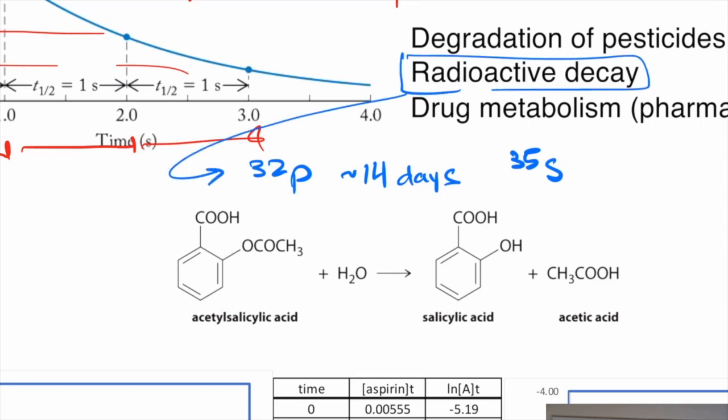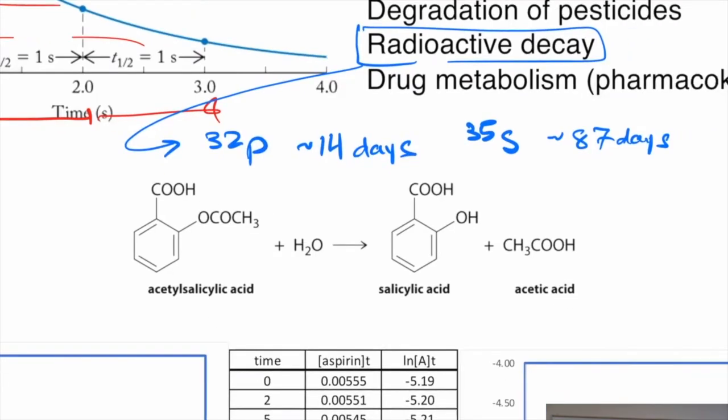S35 has a half-life of around 87 days. So if you've got some radioactive P32 sitting around the laboratory and you don't want it to hurt anybody, well, just let it sit there, come back in 2 weeks, and half of whatever you had has now decayed into something that's stable and safe. All right? And if you come back in 2 more weeks, then half of that. So you can calculate, when can I go back into the laboratory and it's safe to go ahead and clean it up now? And then it's perfectly safe. For S35, you got to wait a little bit longer.